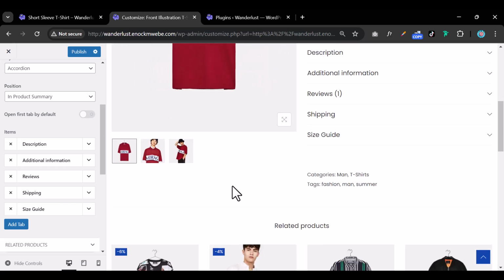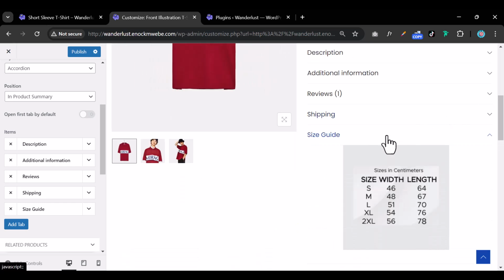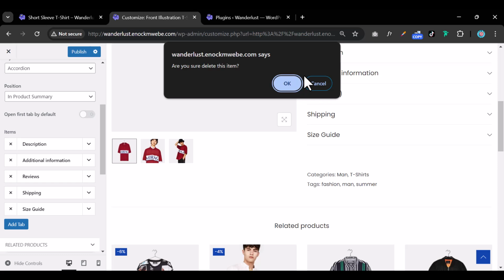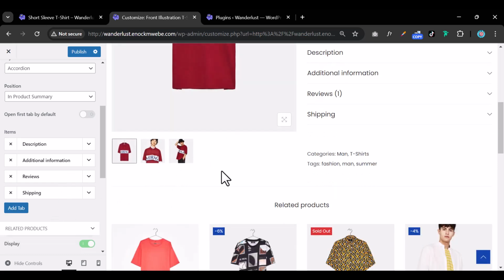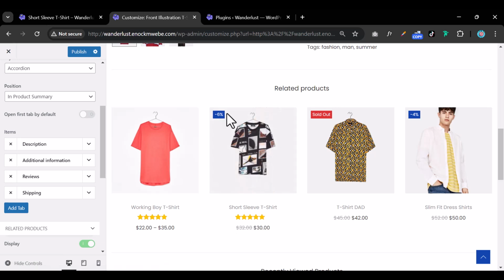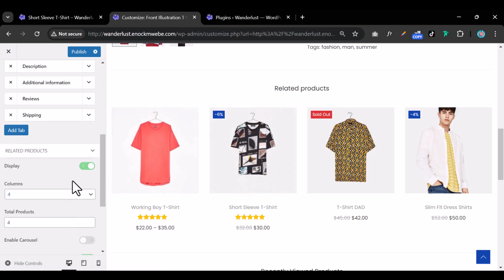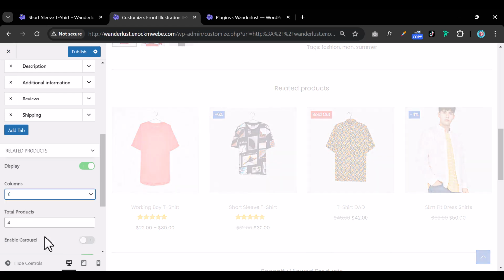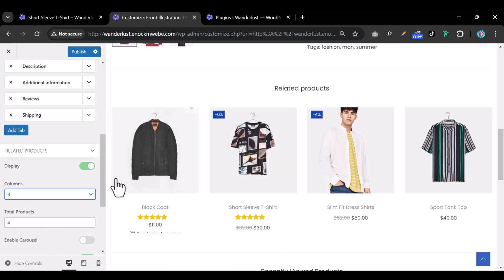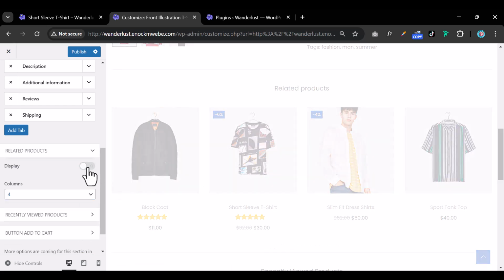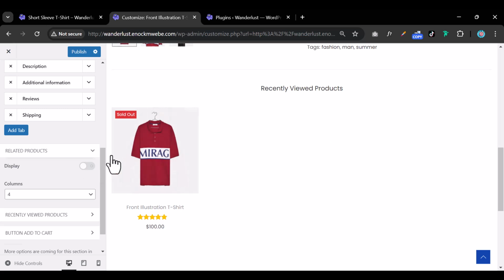So now what you can do, if you don't need this, you can just remove it by clicking on that X. So now when you take a look, you have related products right under here. You can increase them by selecting, for example, 6 columns, then the products will become 6, but I think 4 is a general rule. Okay, so you can enable them and disable them by turning on these.